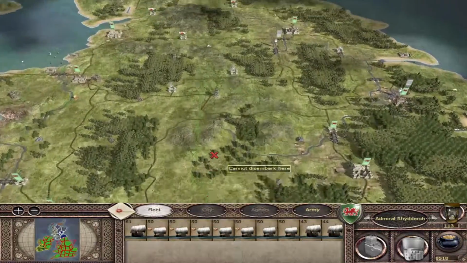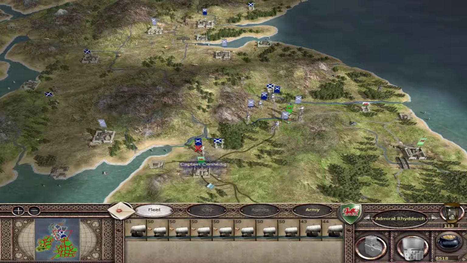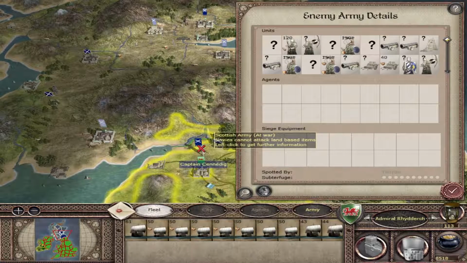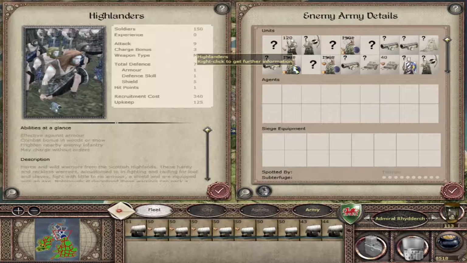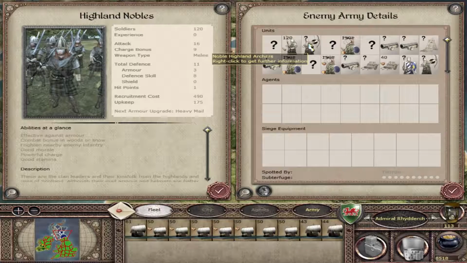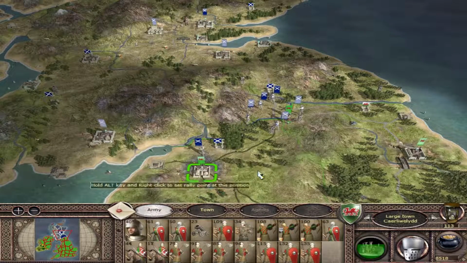Oh yeah, Scottish. I forgot about the Scottish. What's going on here? Okay, so we've got this large army out here. We've got quite a few artillery pieces. Feudal Knights, some Highlanders. So these are pretty light troops, especially if they get into melee. Effective against armor, so they can be problematic, but I think we'll be okay. Noble Highland Archers, Highland Nobles. What do we have in Calareliv?